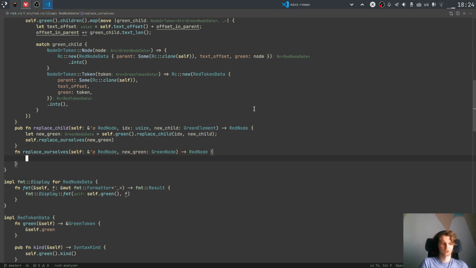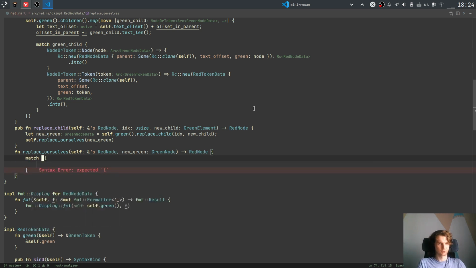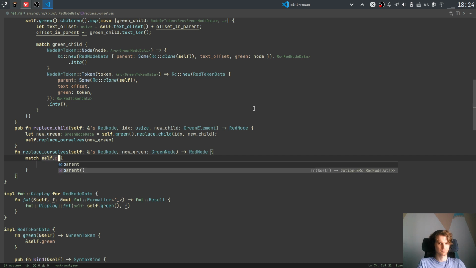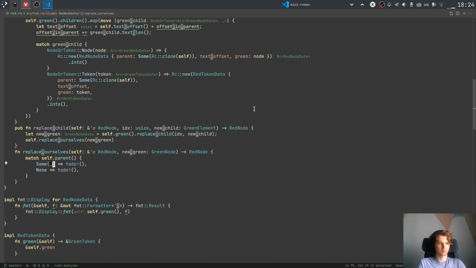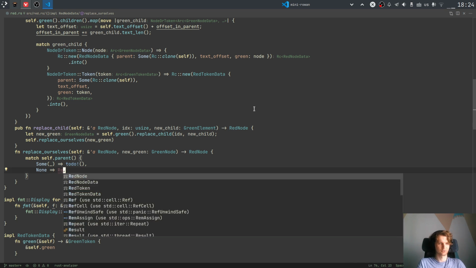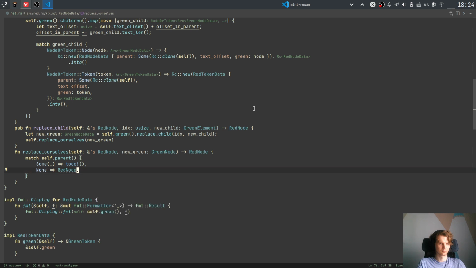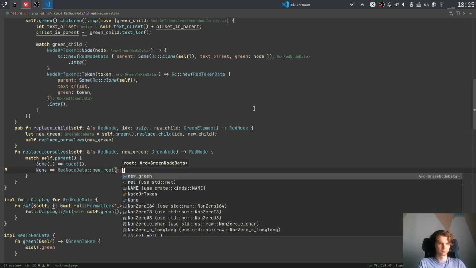And what we want here is that we want to do a recursive check. We want to check if self parent is none, then we should just return new root with the specific green node.